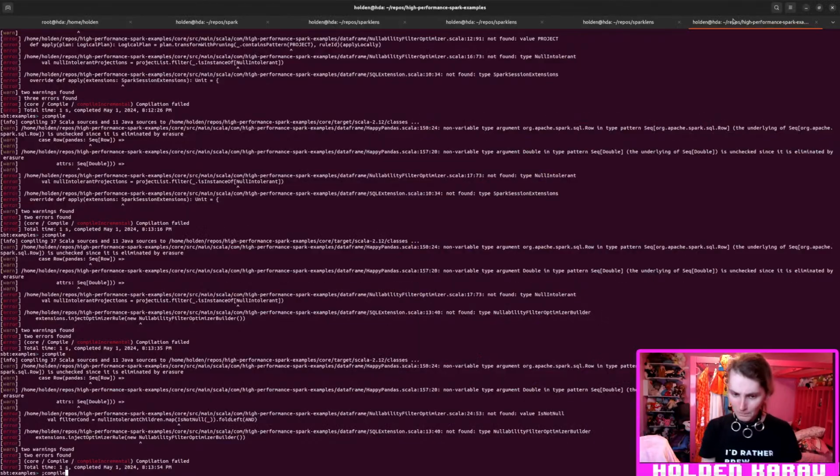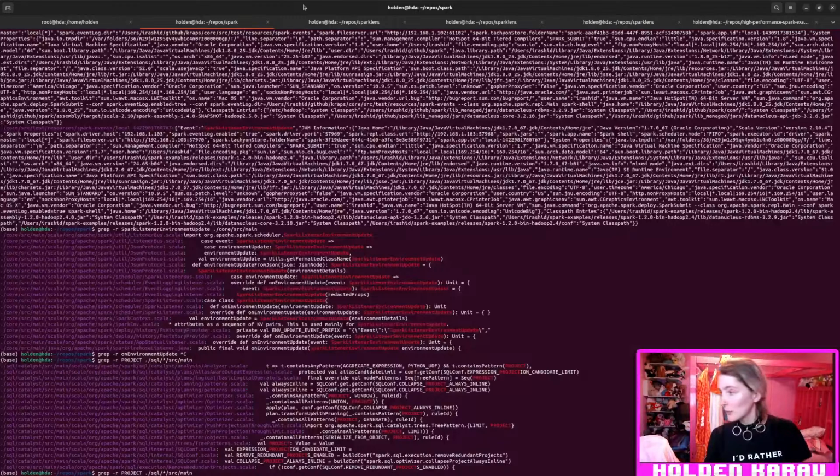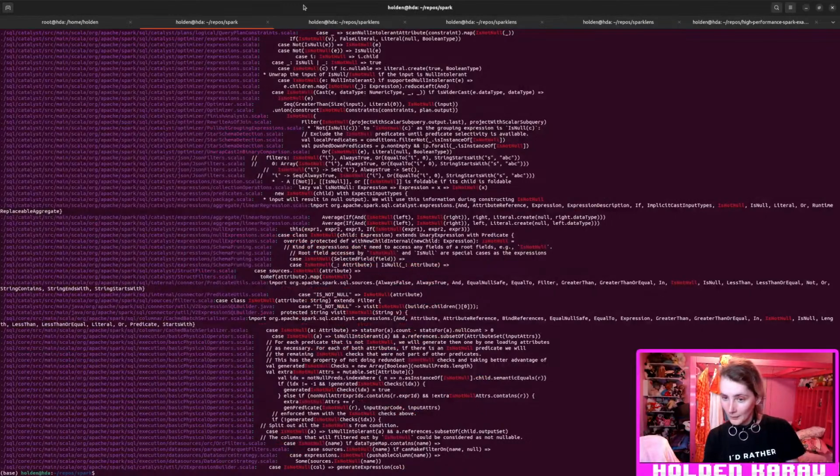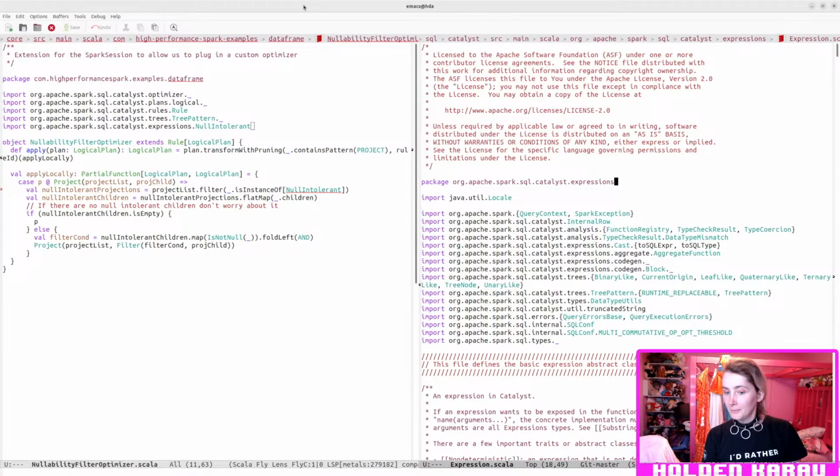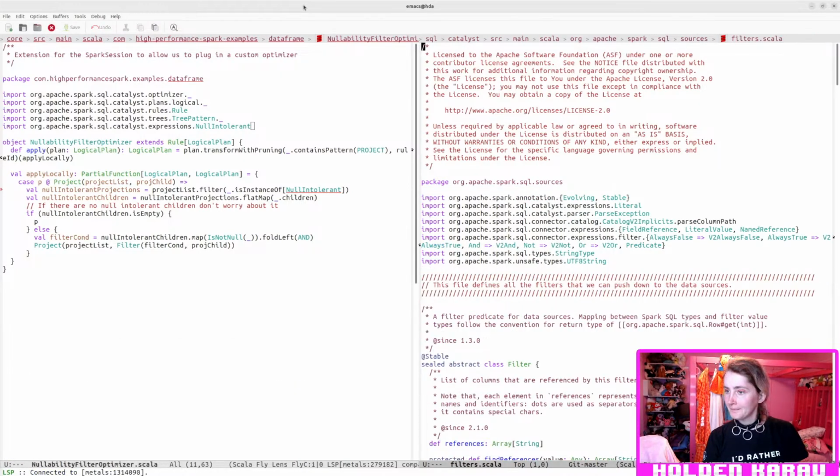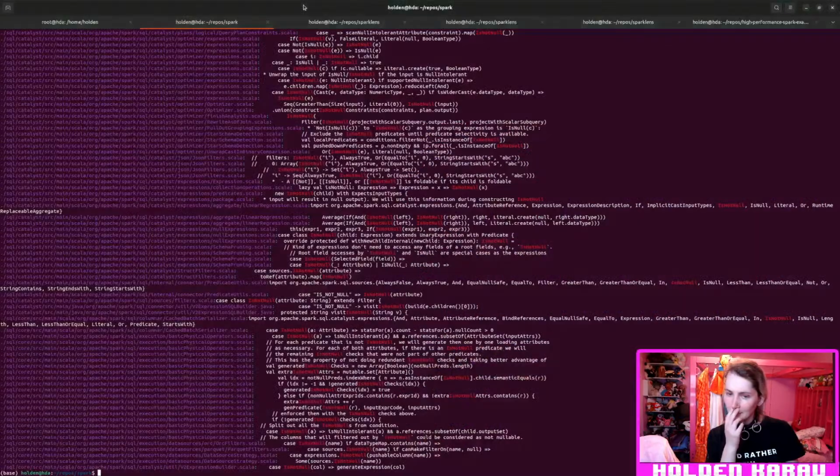Okay. Now where does is not null come from? Filters dot Scala. What? The filter that I want?